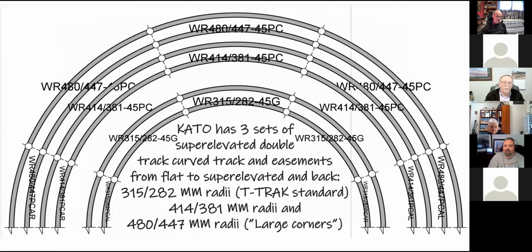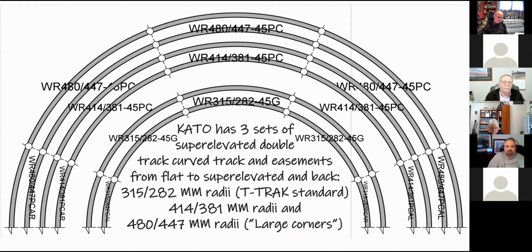Caddo has 3 sets of superelevated double track curve track and easements from flat to superelevated and back: 315 and 282 millimeter radii, the standard T-TRAK corner radii. There's also 414, 381 millimeter radii, and the 480, 447 millimeter radii, also known as our large or 19-inch corners.